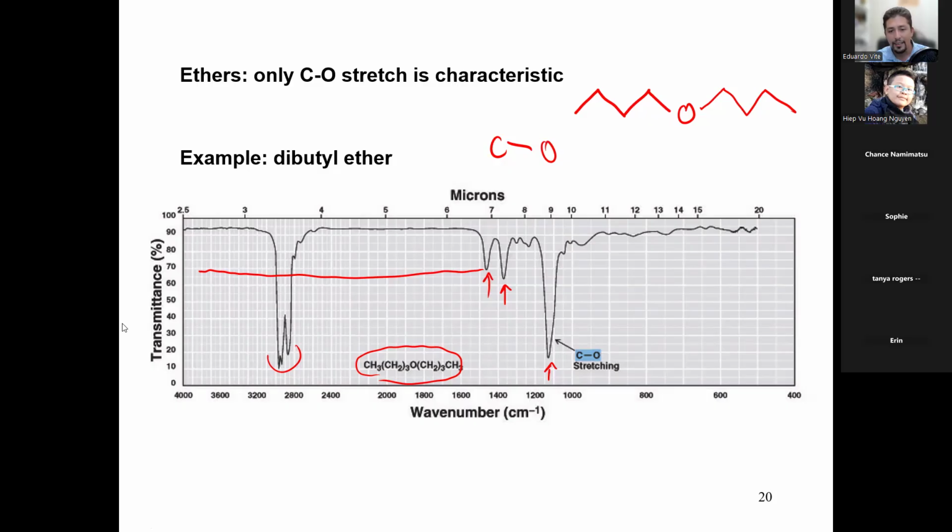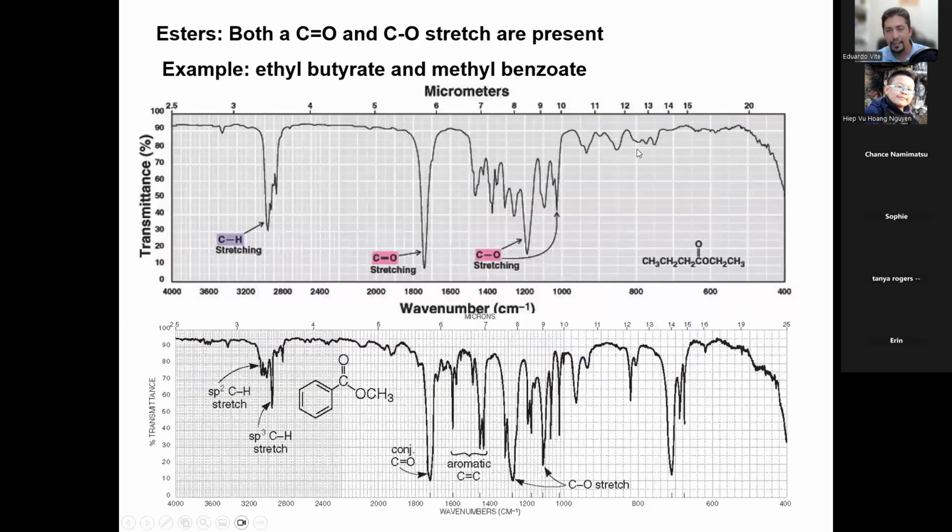Okay. Let's see what the next example is. This is for esters. All right. So now we get another type of carbonyl. Let's see. Drawing with the red. We have carbonyl, O, and then something over here, and then something over here, right? So this is like a carboxylic acid, but there's no hydrogen. It's simply just an ether bridge, right? Carbonyl and an ether. So you look for both signals. You look for the signals of the carbonyl, you look for the signals of the ether.